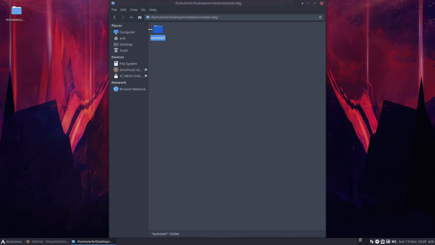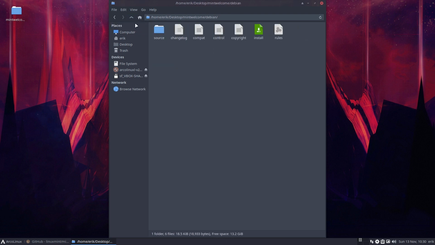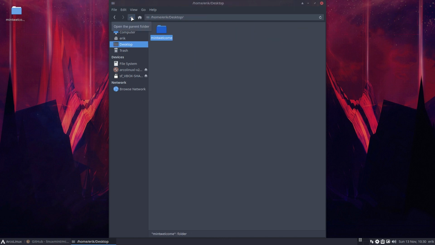So that's another way to launch an application on a live DVD. Put it in etc xdg. The other one is in etc skel .config autostart, right? And this is etc xdg. Both will do, and these are files for the packaging in Debian.